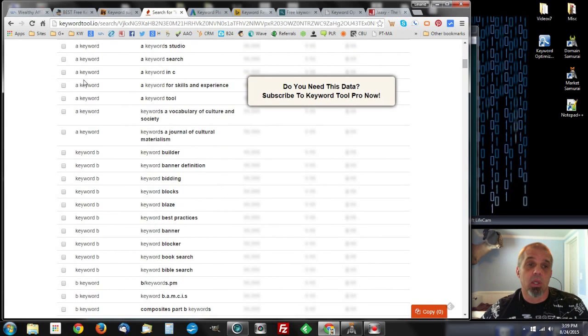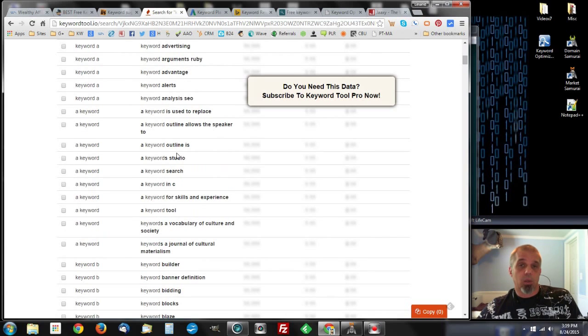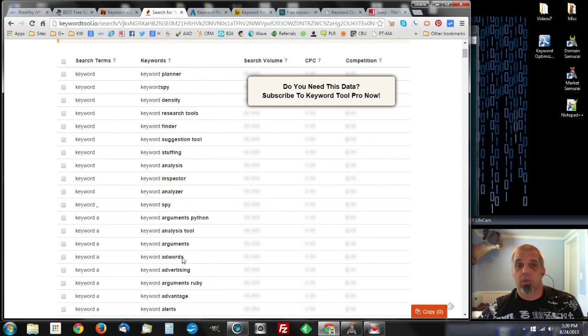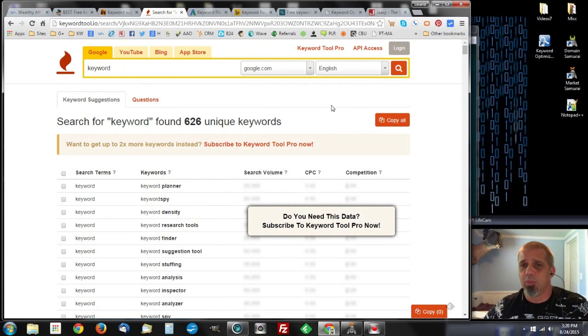unique keywords. One thing I noticed about Keyword Tool IO is that they tend to add, in the alphabet soup method, the letter A to the front and back of the keyword search term, which is kind of unique. I think it's a little bit of overkill, but it does generate more keywords. So it's not to say that this method can't be used, and it's probably a good way to go. I'm not going to knock it, but it seems to create a lot of bogus keywords that really don't mean anything and people probably aren't really searching for. So that's Keyword Tool IO.